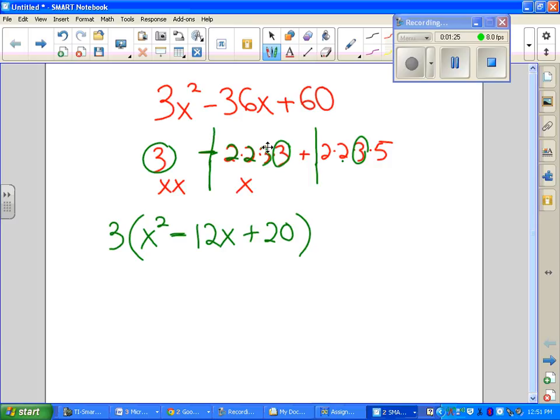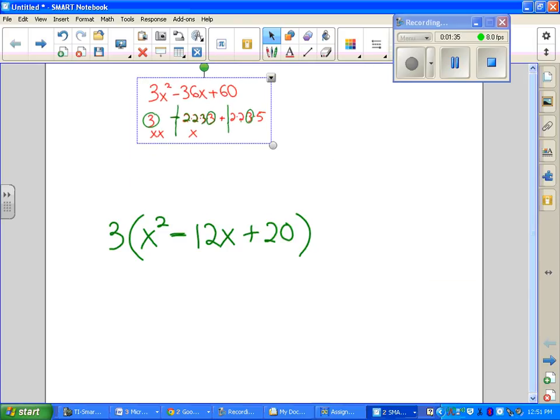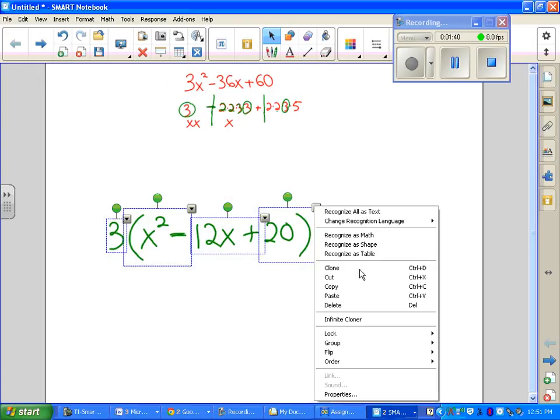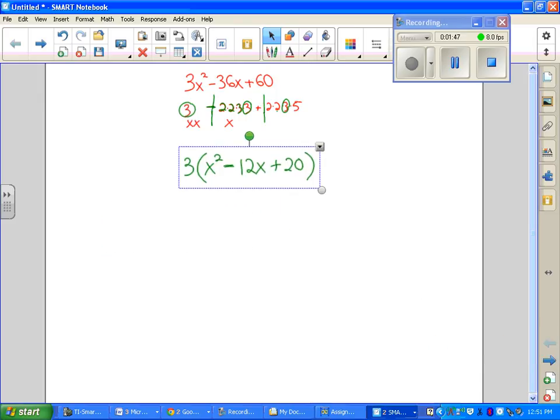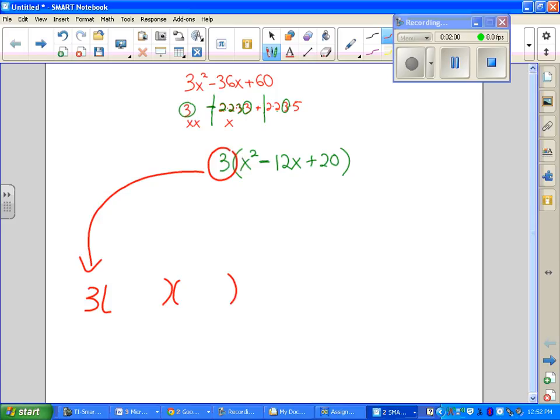All right. That's the end of our greatest common factoring, and we have factored something out. Looks like we factored the 3 out of that. Let's see if we do this one right this time. Now our next step is to factor this, the 3x squared minus 12x plus 20. I'm going to circle the 3 because that's part of my answer I'm going to leave down here for my final answer. So it'll be 3 parentheses something else.